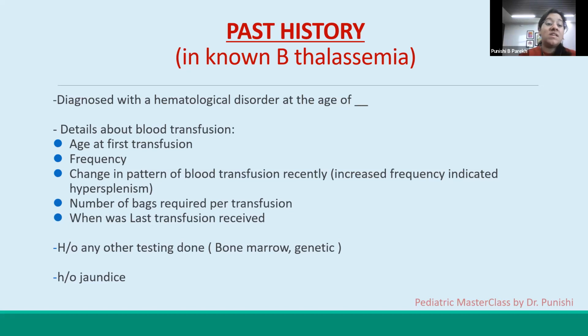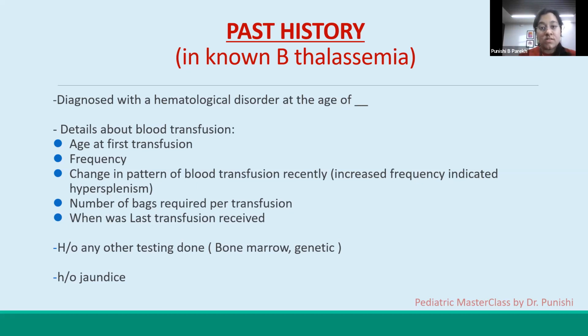Okay. So whether there has been a change in the pattern of transfusion recently, and the number of bags of blood he or she receives per visit or per transfusion. Older kids with more weight will require more number of bags as compared to younger kids. And the last question is, when was the last transfusion received? So say he's coming to you today for the next transfusion.